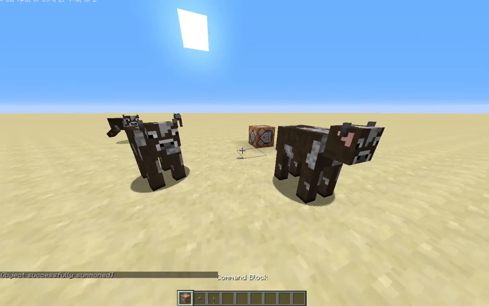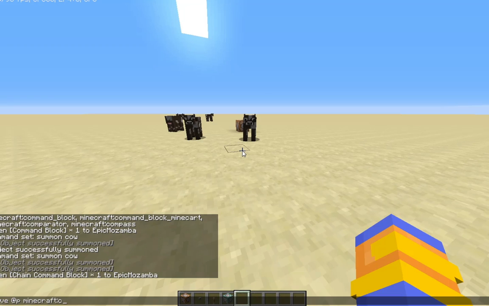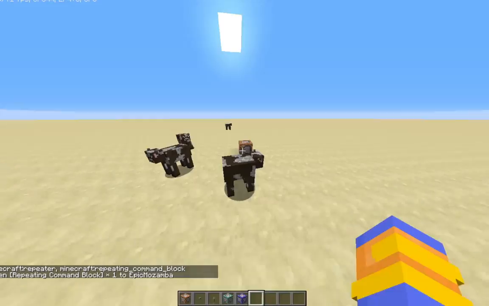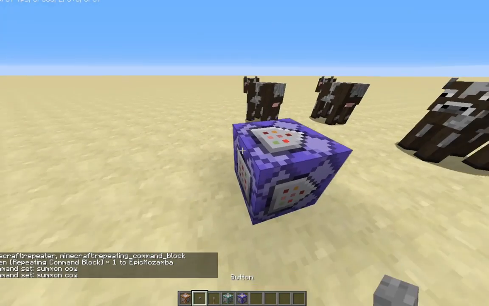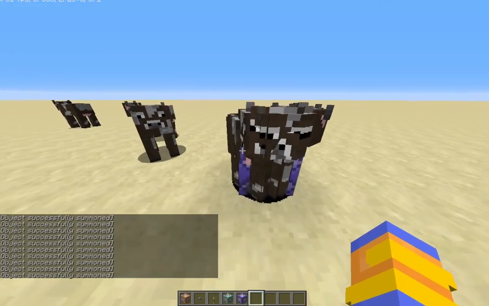Now, one thing that you can do is actually, instead of giving yourself a command block, you can also do slash give at p chain command block, or slash give at p repeat command block. Or the easier way is opening up the command block like I have over here and switching it to chain or repeat. Now, when you're on repeat, be careful because like I have it set to spawn cow, so as long as it's receiving a redstone input, it'll keep spawning cows. So as long as this button is pushed, it'll spawn so many cows.